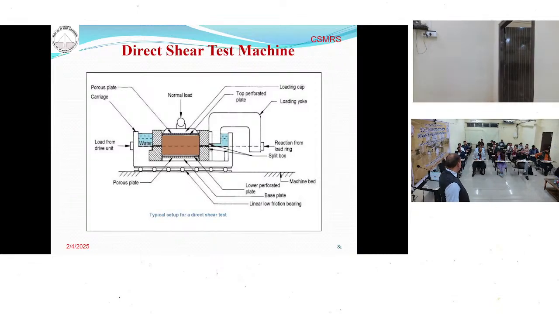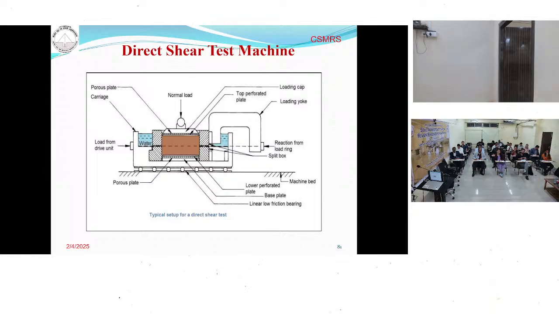So this is a typical picture. This is your shear box. You pack the sample in the shear box at the required density. After that, you put in the water jacket and fill it up, and you allow it to saturate. When we are testing the soil, we test in saturated conditions. Why? Because when soil is fully saturated, it is in its weakest form. For this reason, we test the sample in the saturated state, and we allow it to saturate.